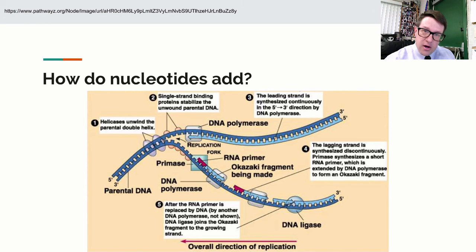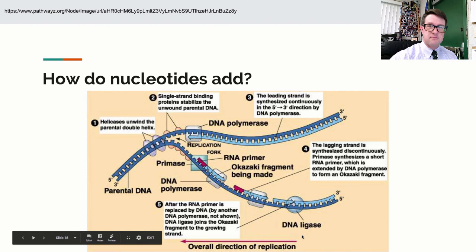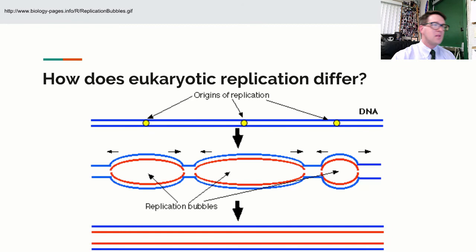In order to keep this thing going, we need something to unzip the helix or the double helix, and that's referred to as helicase. Seems to make sense. It's the enzyme that deals with the helix. In bacteria, you just keep doing that until you have gone all the way around. You could actually sit there and draw it out yourself. It's relatively simple. If we look at a eukaryotic organism, slightly different story.